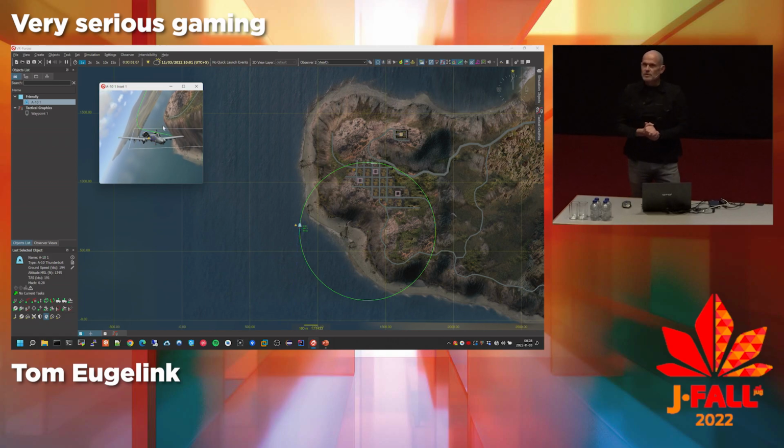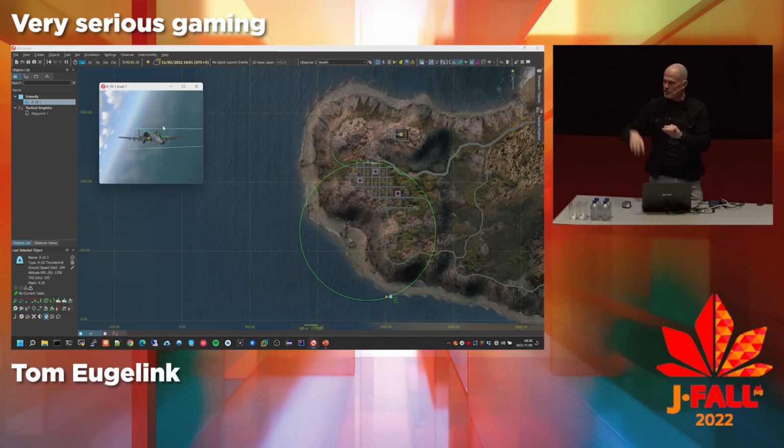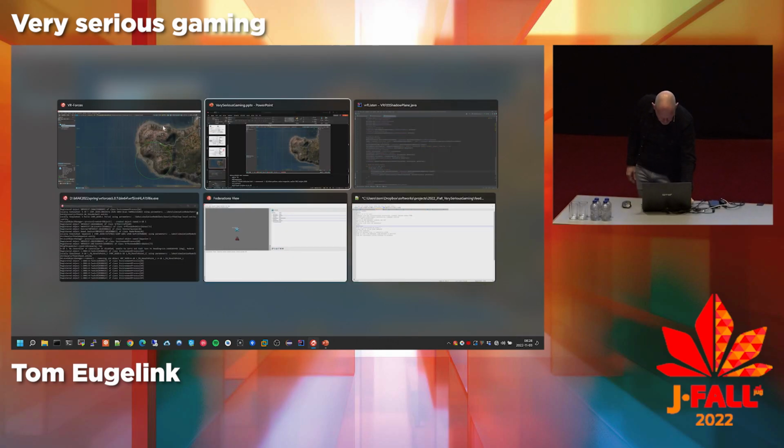So we now have a world where a plane is flying around. It's visualized here on our display, but underneath there is this message bus, this RTI, which keeps sending and receiving events about, I'm here and I'm doing this, I've got my radar on you, I've got a radar emission going on. So this RTI with the world is now being populated with all kinds of information. There I am.